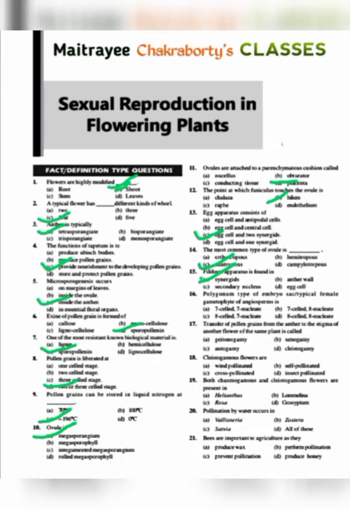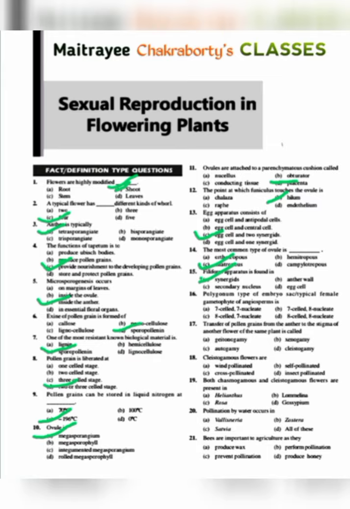Sorry, I had gone into question number 17. I was explaining the transfer of pollen grains from the anther to the stigma actually. So it will be question number 16. Again, polygonum type of embryo sac, typically the female gametophyte of angiosperm: A. 7-celled 7-nucleate, B. 7-celled 8-nucleate, C. 8-celled 7-nucleate, and D. 8-celled 8-nucleate.